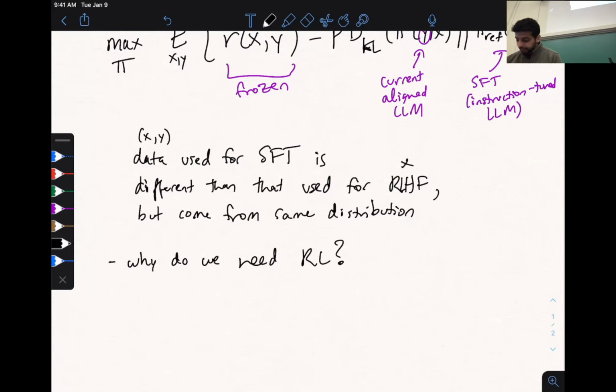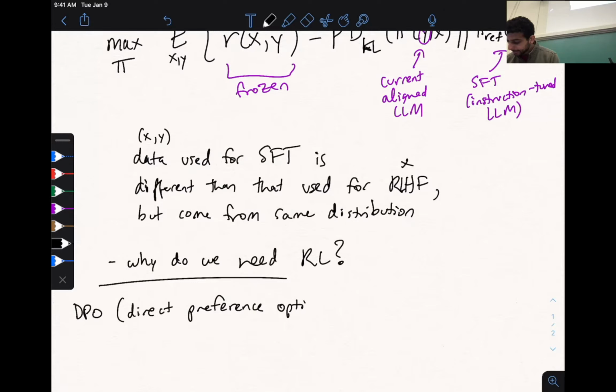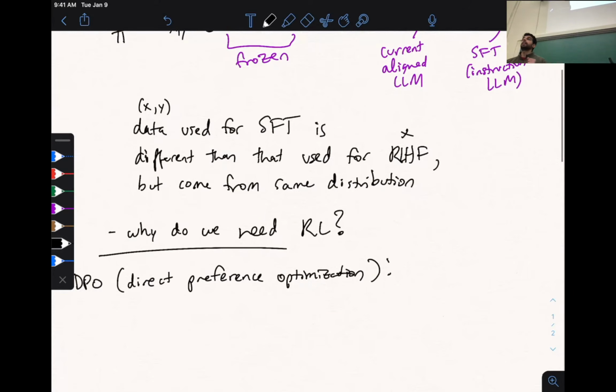So the method we're going to talk about today is called direct preference optimization, or DPO. It is going to seek to basically mimic the RLHF process that we've seen in this broad three-step process where we do SFT, we do reward modeling, and then we do reinforcement learning, except it's going to essentially remove the second two stages. So we are not going to have an explicit reward model.